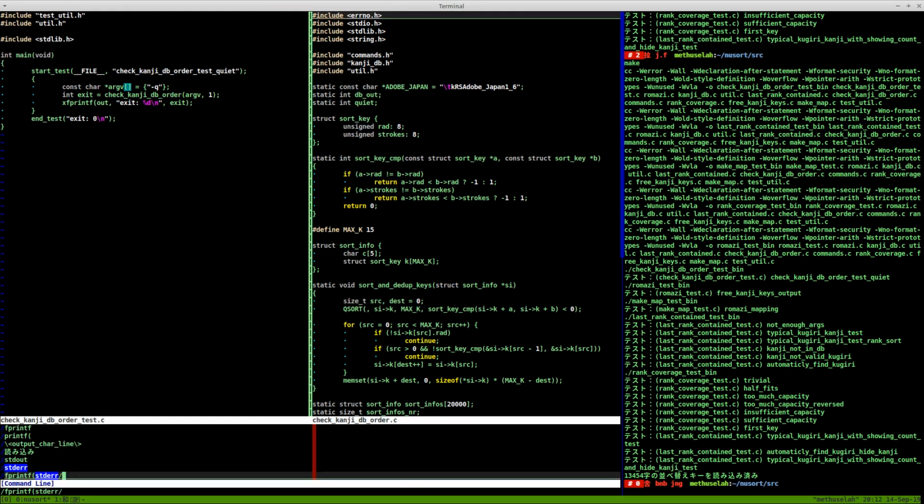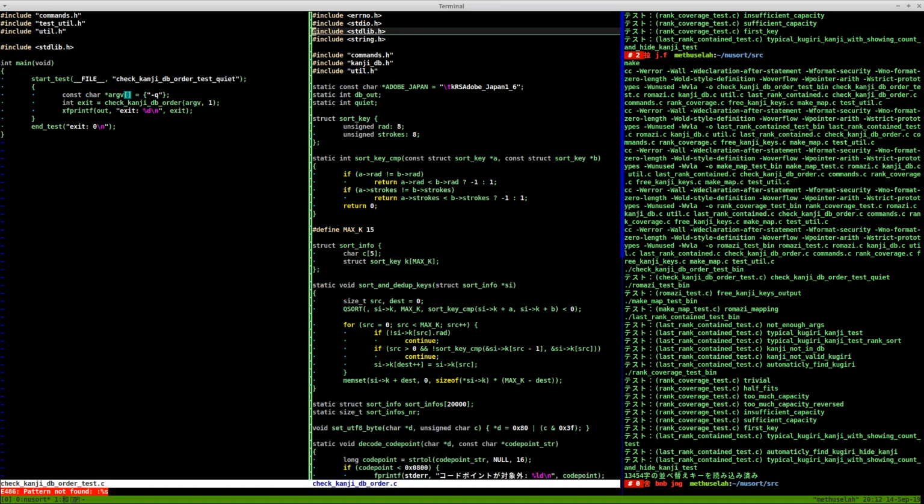So we want to say %s slash xfprintf error. No, that didn't work. I need to start over. fprintf standard error, replace with xfprintf error.